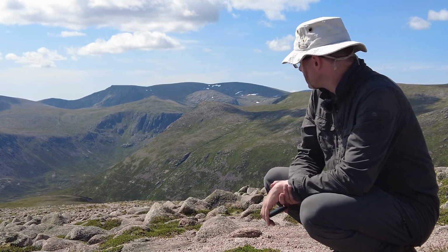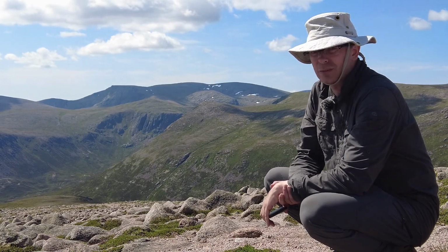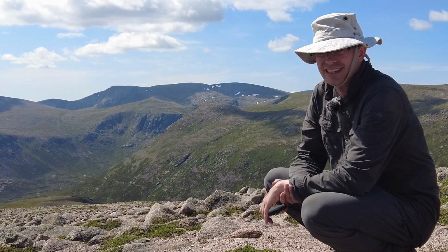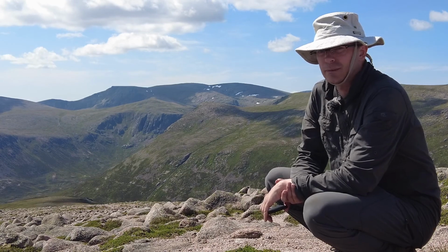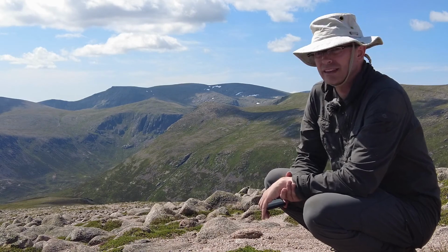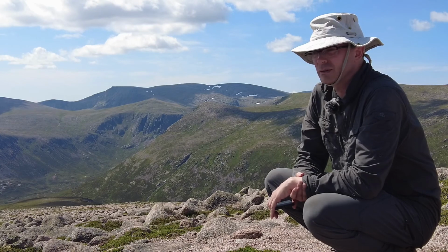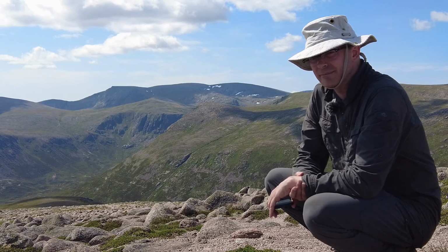Ben Macdui is in the background, and I think you can agree it's quite a complex mountain. It's got many folds and cliffs and ridges going off in many different directions. And the thing is that most people climb Ben Macdui from the Cairngorm Ski Centre car park. Very few people, on account of the distance, approach it from the Linn O Dee unless they're intending to camp out. So yes, this is a munro worth doing, and I certainly won't leave it 13 years next time.